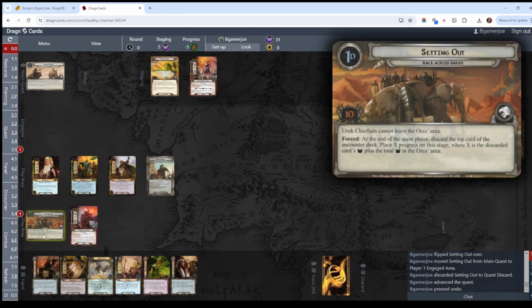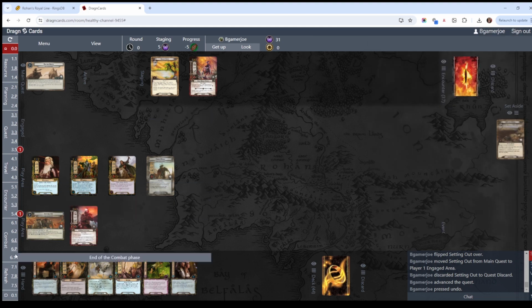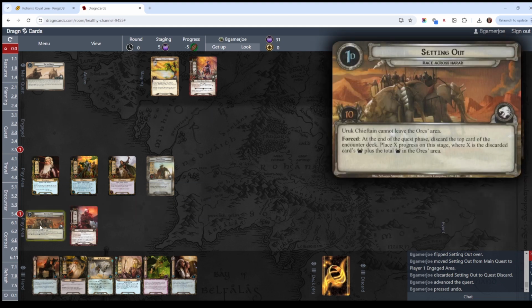Okay, here is 1D for the orcs area. Uruk chieftain cannot leave the orcs area. At the end of the quest phase, discard the top card of the counter deck and place X progress on the stage. X is the discarded card's threat plus the total threat in the orcs area.